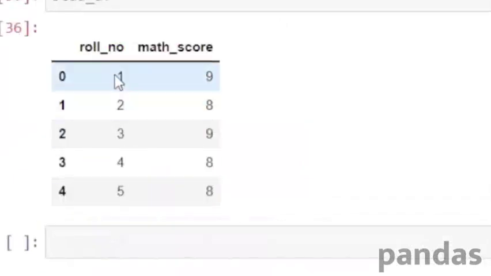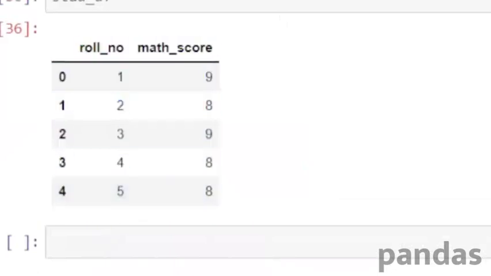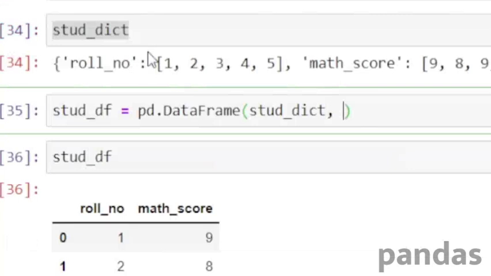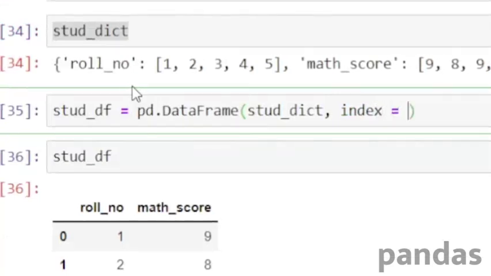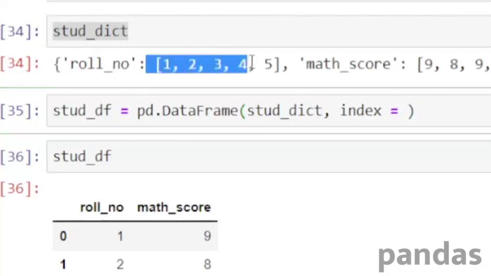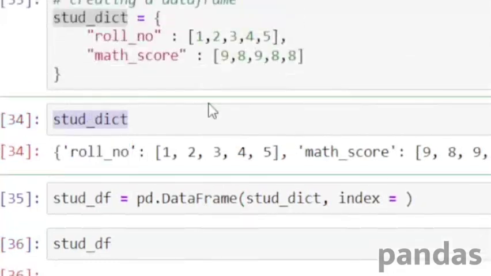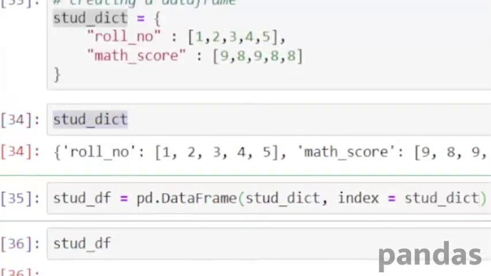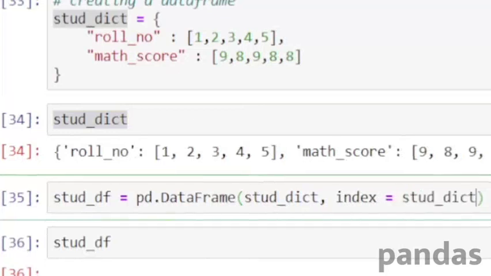So here maybe I want the index only to be roll numbers. Okay, so I can do that also. So here we don't have multiple, so I'll just use it directly. So I just want index to be our roll numbers. Okay, so this itself. Or you can just declare this roll number, or maybe we can get the dictionary with respect to keys. So with respect to individual key we need to send. So maybe it is a good idea to pass in this itself.